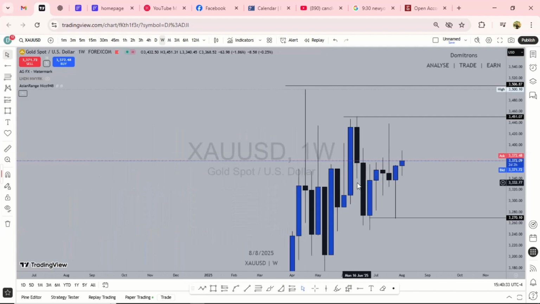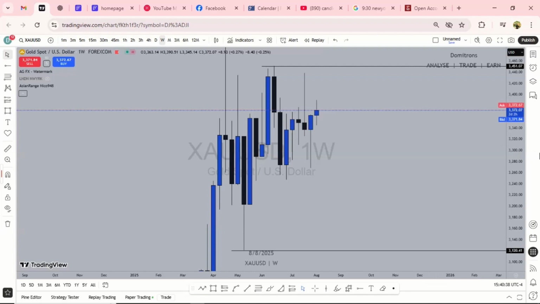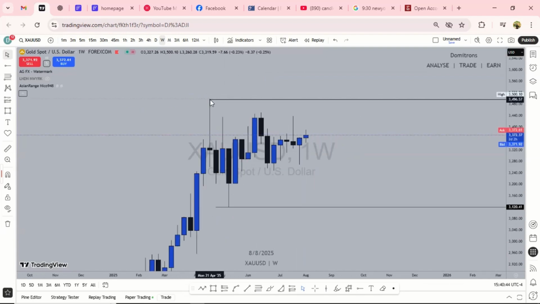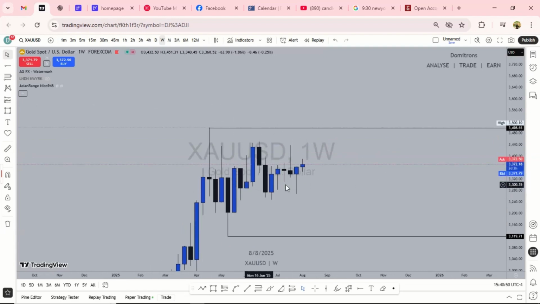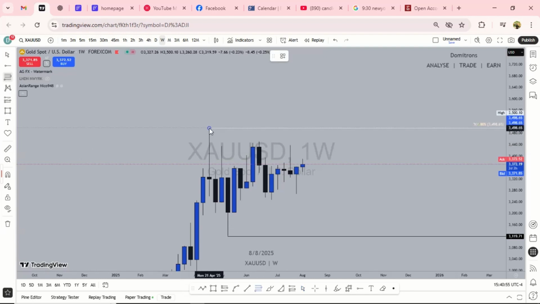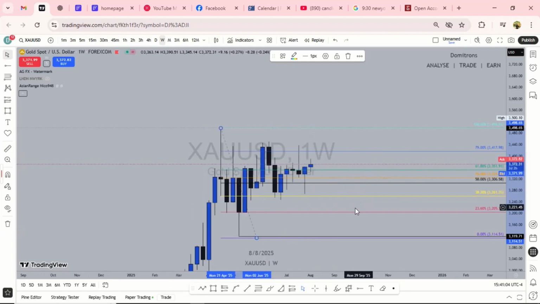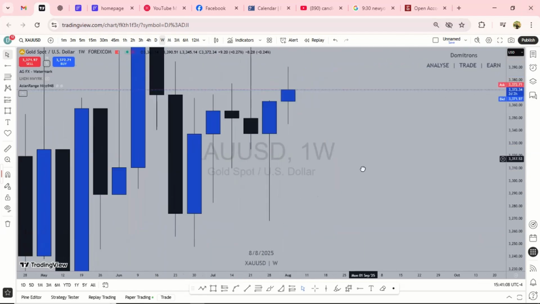Now we can go down to the weekly time frame. What I'm going to do is delete all this and leave this one right here, which is the external high and low, the 6 months. Now we'll be paying attention to how the market is trading. We already know that the market wants to go for this high. Even when we take a Fibonacci from that high to that low, price is just playing around in discount and trading out of the equilibrium, going into premium. That is what we are looking forward to.